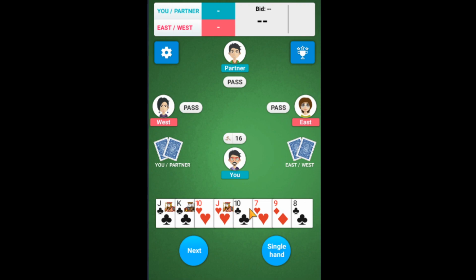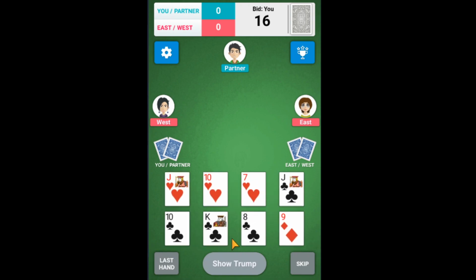So that's, I guess, if you want to play with a single hand. And other than that, the play is quite simple. The player to the dealer's left leads the first trick. In that case, that would be me. So we're not going to go with a single hand here.